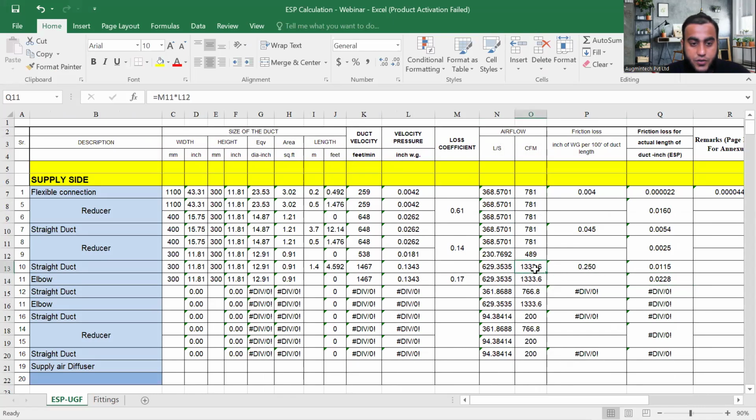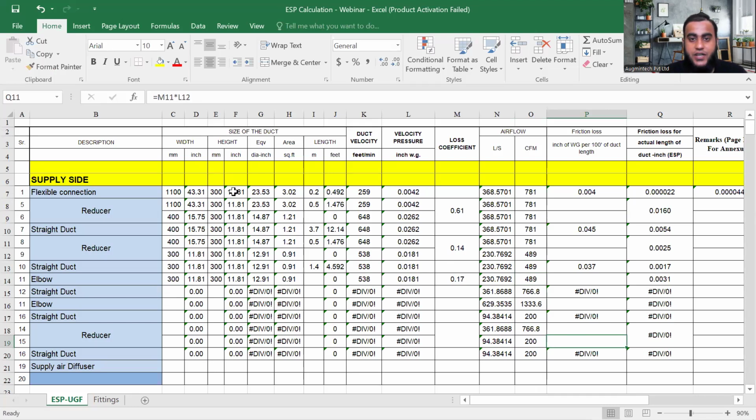In the straight duct also we have 489, and here also in the elbow the flow is 489. Okay, see, 0.0031 something. That is why it is not visible in the software, because after the decimal, three digits are coming. Remember this thing, okay? In this way, generally we have to calculate the friction loss pressure value in an elbow.